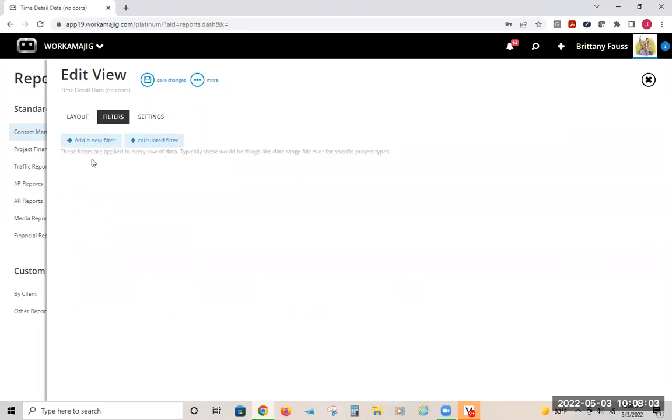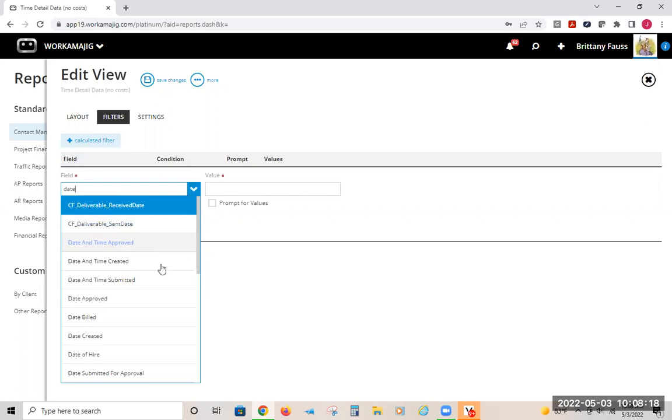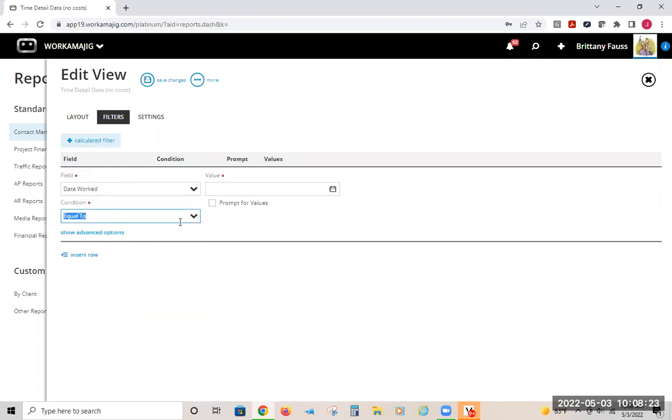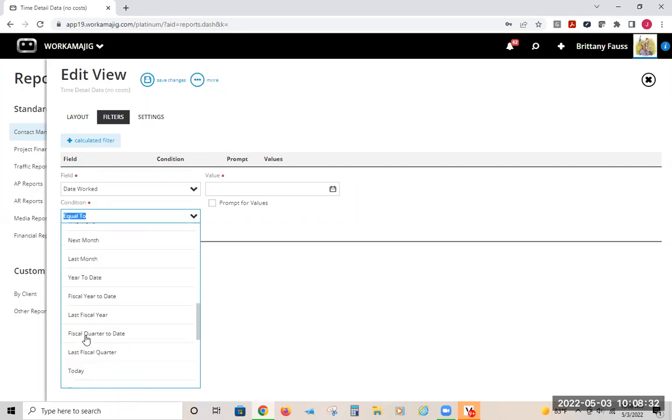And then you can go through and how would you filter this down? If I don't add filters, then it's pulling every single time transaction in my system. Okay, so obviously that could be a long list. So typically the things that you would narrow down for time entries would be some sort of date. So I'd come in and say, well, what was the date worked? And you always have conditions, which are basically, do I say it has to equal a particular field, doesn't equal, begins with, doesn't begin with. So you'll notice there's a ton of different options in here.